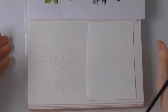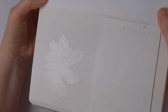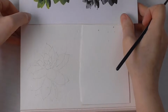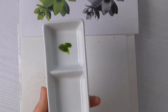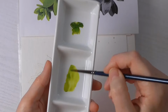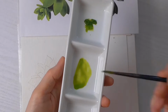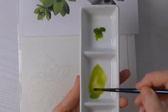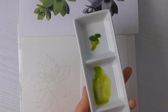Okay, the succulent is now moistened all over, as you can see, if I just catch it in the light. Alright, so that's going to give us time now to apply the green paint. So I'm going to bring some paint into the middle. Add some water. I'm looking at my image and seeing how much of a puddle of paint I need in order to cover this whole area.